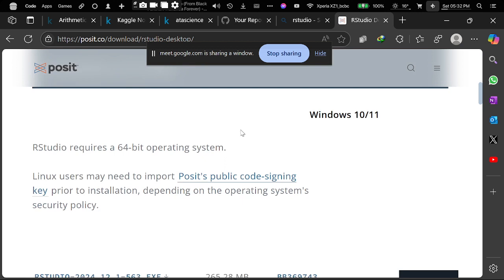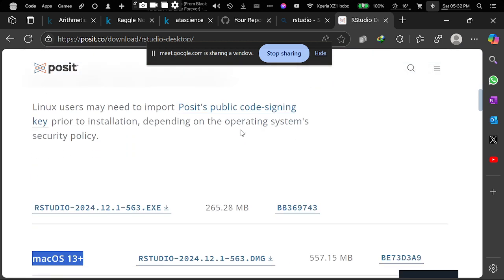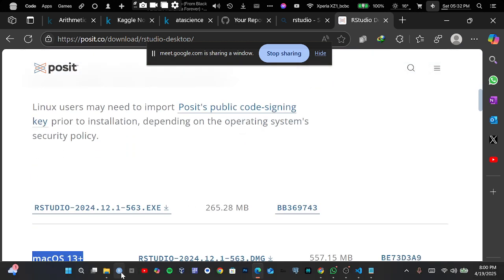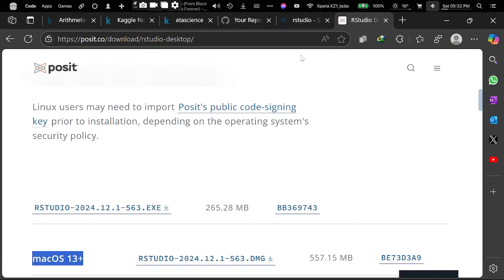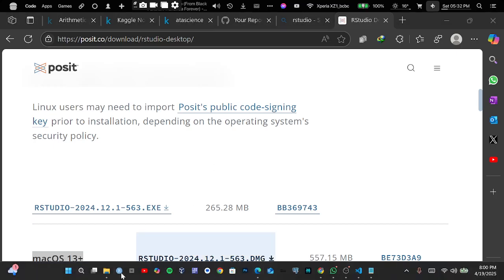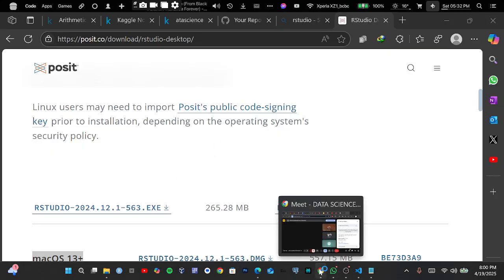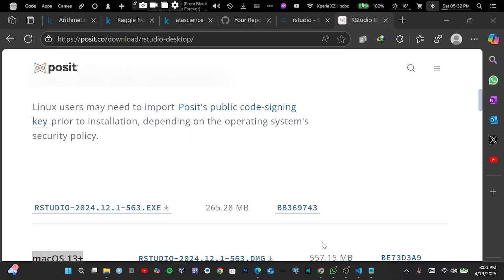Download and install. When you install, you will get this. Let me stop sharing because we'll be using R. I need to be familiar with it.